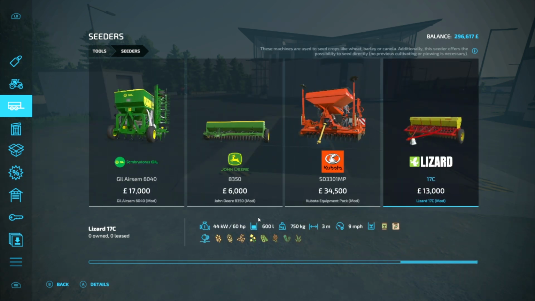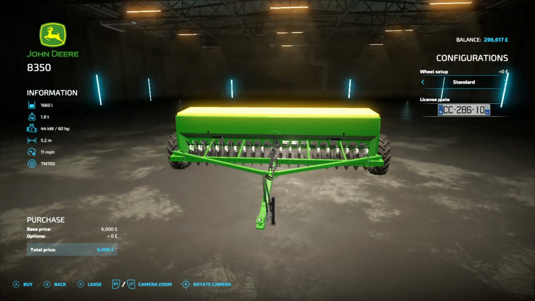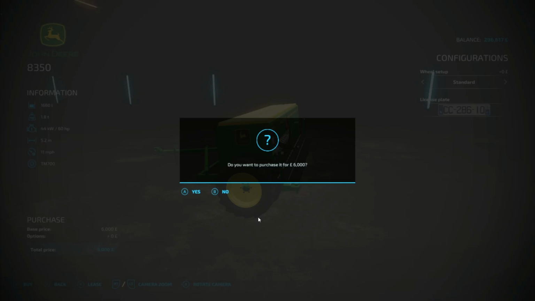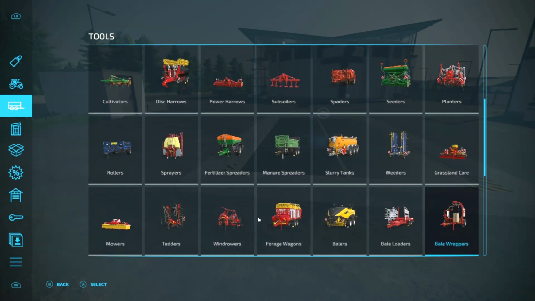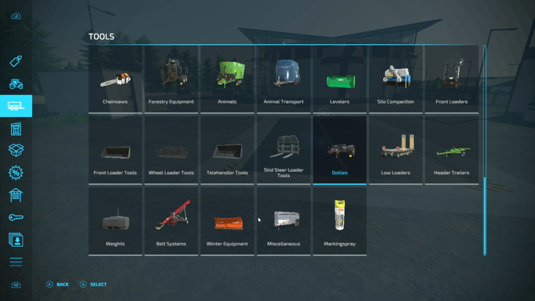I've got to plant some seed there. And once again, you see this little seeder right here, this little John Deere 8350. It's got to be one of the best starting seeders in the game. I can fertilise and seed with it. So that would be my starter. That gets fields underway. Once I've got the first field done and drawn out, then Course Play and everything else comes into play and they take over.